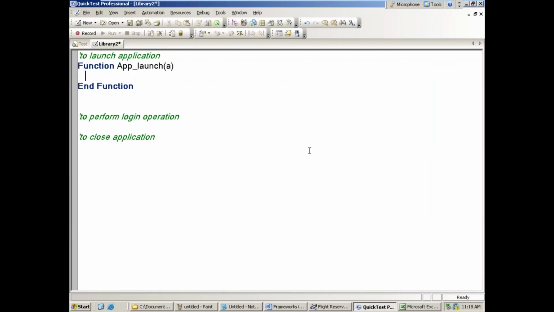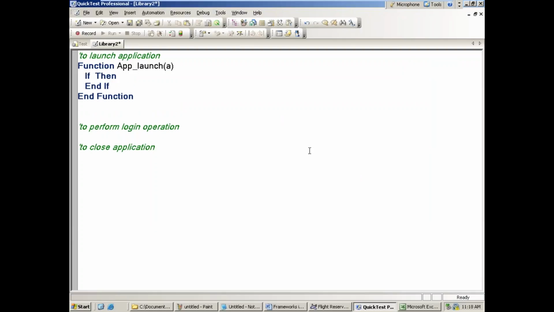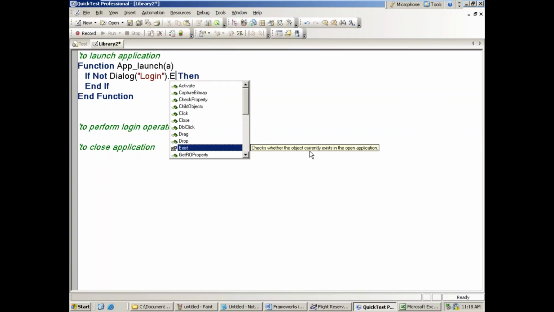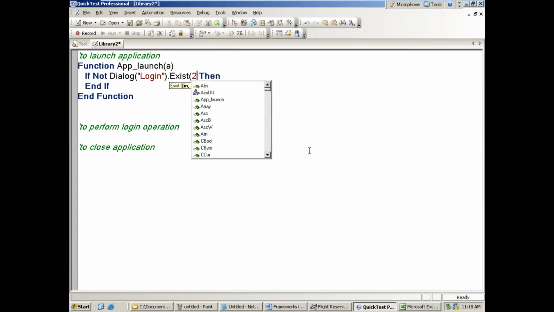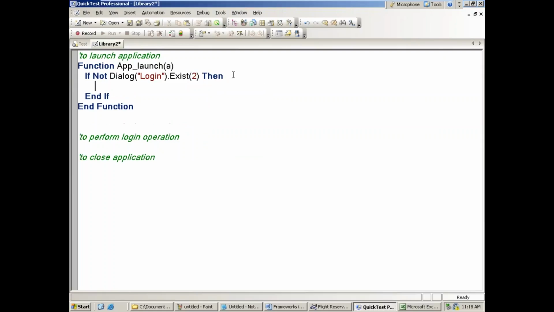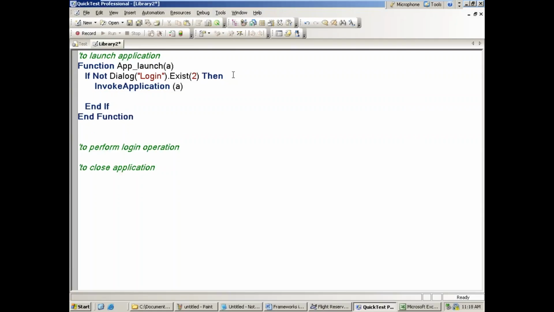Then if not dialog of login exists, that means when the login window is not available within 2 seconds, my function has to open the application, invoke application.